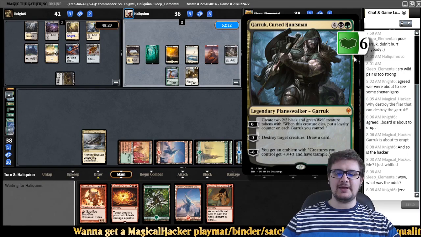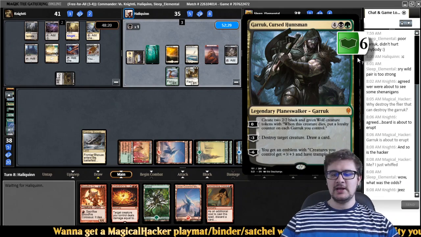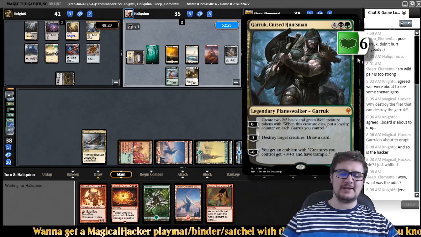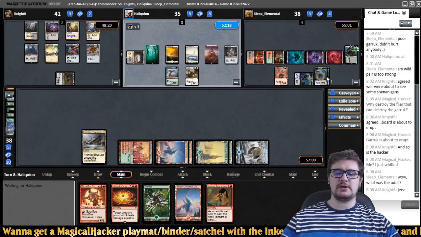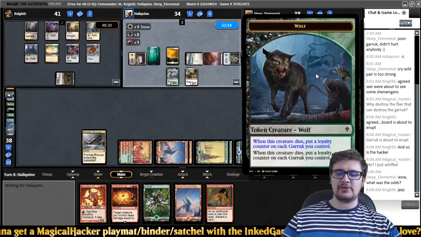It's usually when you play a commander or a planeswalker that does not have any plus loyalty abilities, there's not really a good way for you to keep that planeswalker out there for a long time. But Garruk's first ability actually makes some wolves, which puts loyalty counters on him in a different way, which is pretty interesting. It feels a little strange thematically.